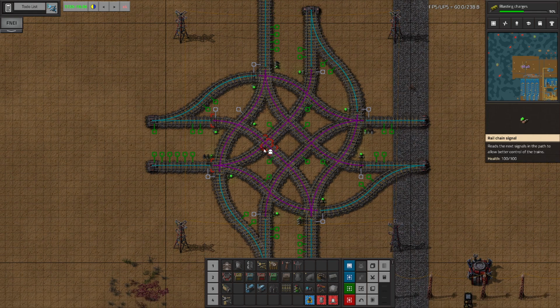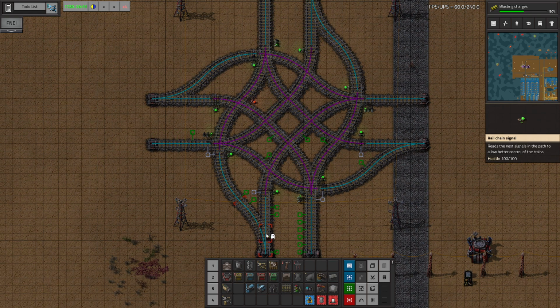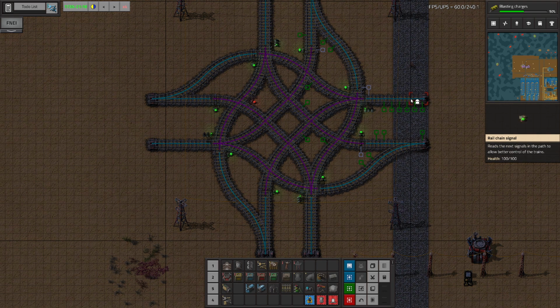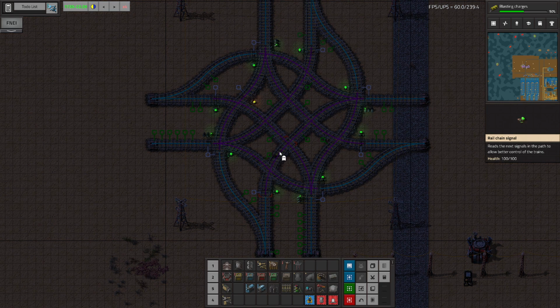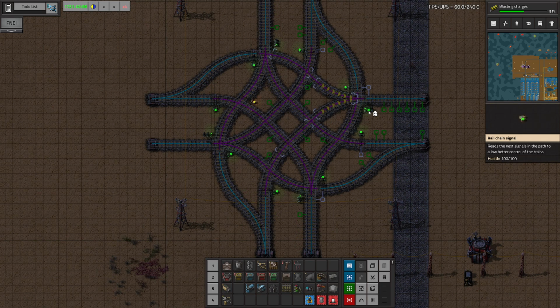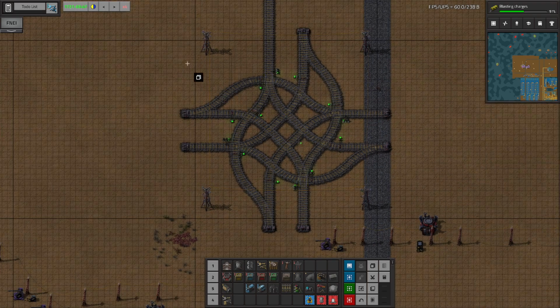And exactly the same thing happens here when we start from this side and want to make a right turn. What is happening here? We don't have a choice. We have to cut it here, right? You can see there is no real other option. But again, ideally we would want to place a chain signal here, right after this rail, right after this rail, and right after this rail. And on the exit we have a regular non-chain signal. So we don't have any choice here. We're just placing it like this.